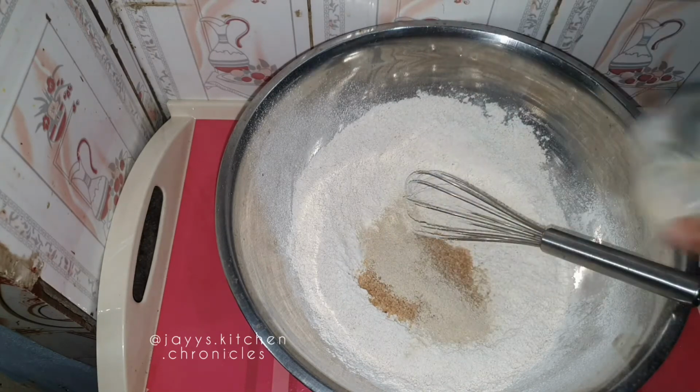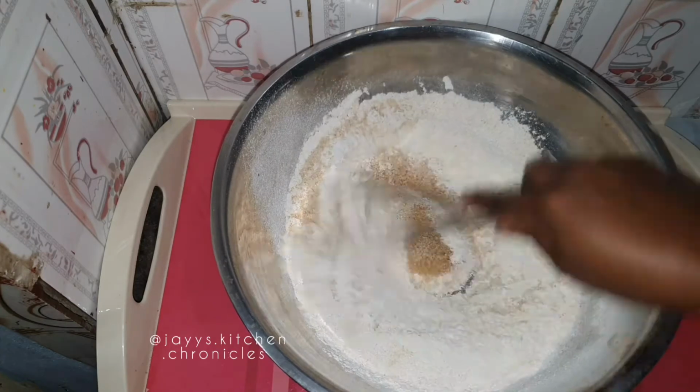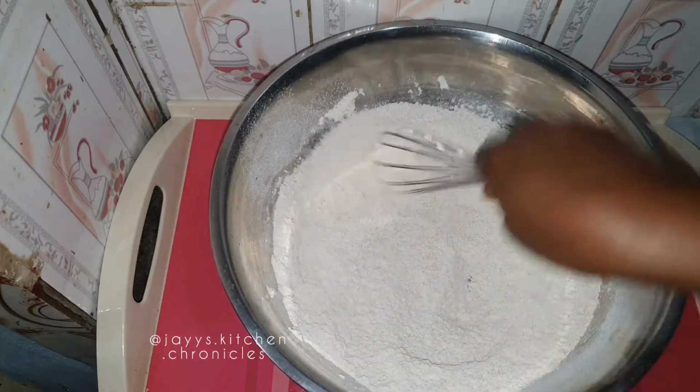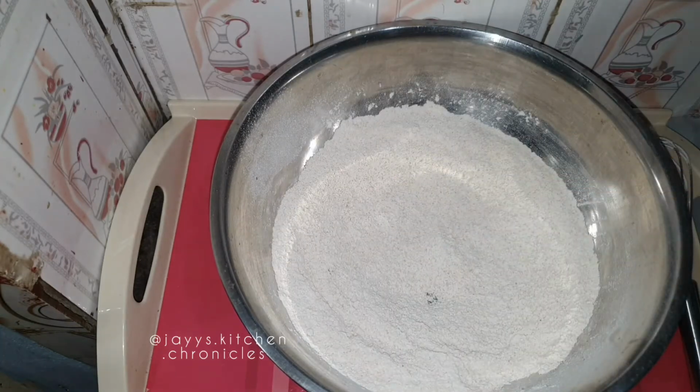And your spices. The spices contain cinnamon, clove, and a bit of nutmeg. I found out that the spices make my pastry really nice.